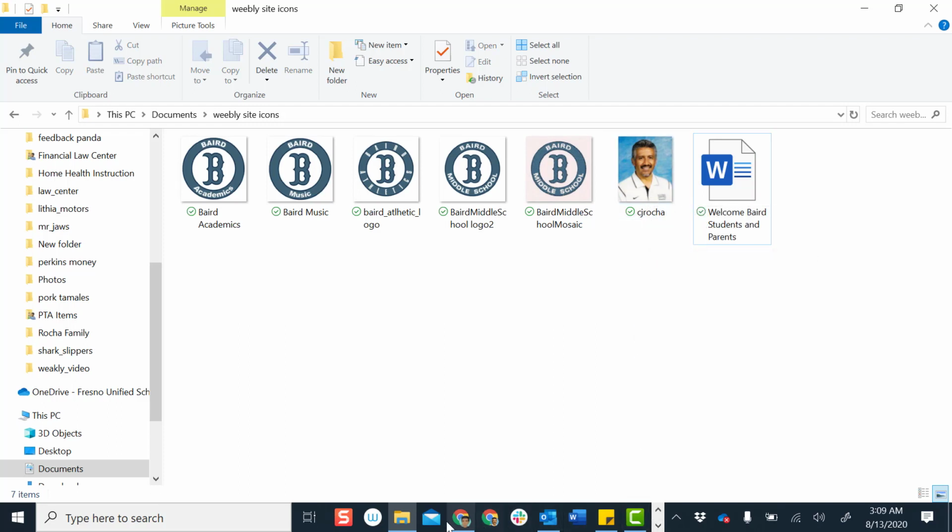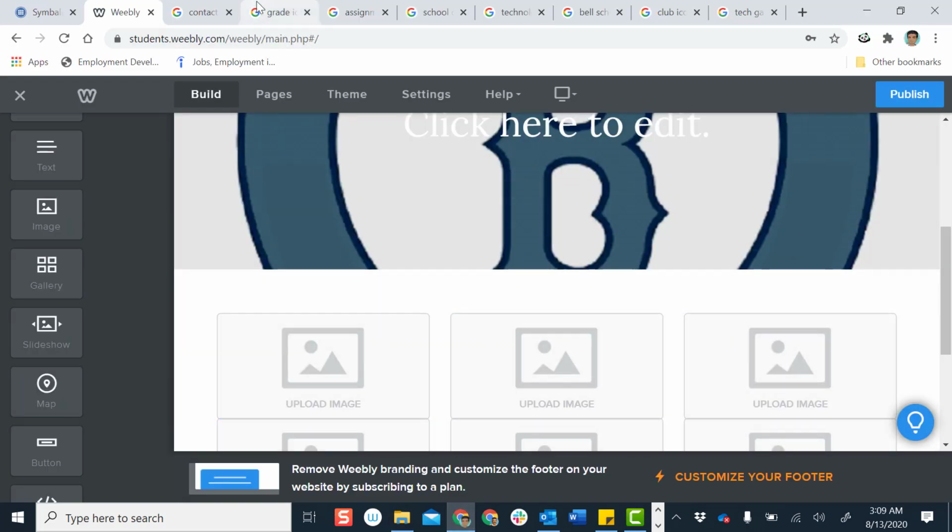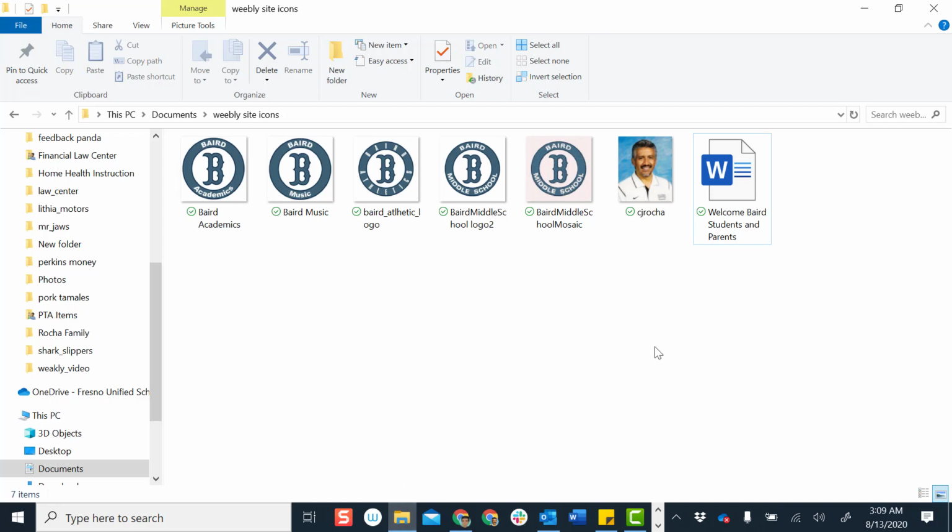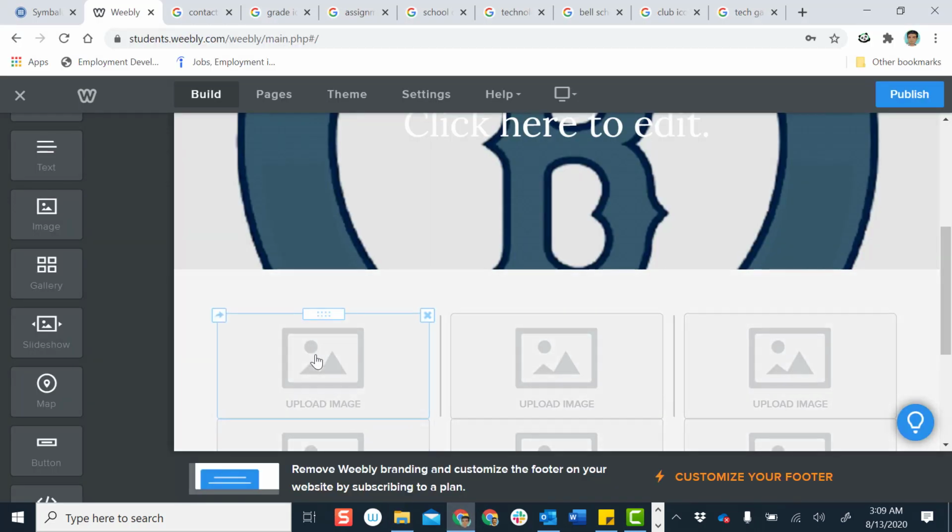Step 4 is for you to populate this folder with those icons for those particular elements. So for example, my first one here is going to be a picture of me. Okay, I'll just break the ice and let them see who I am right off the bat. And then I'm going to decide what goes next. Okay, so I want to do a contact, which is going to be my Fresno Unified email.